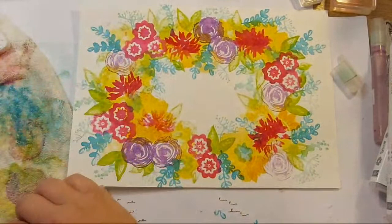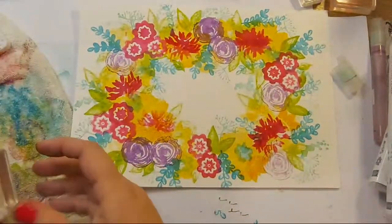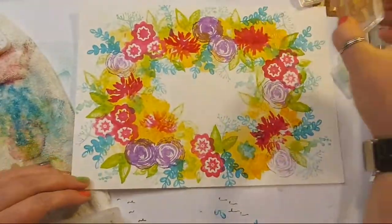Just needed something to tone down that yellow. Not lose it, just tone it down and introduce.